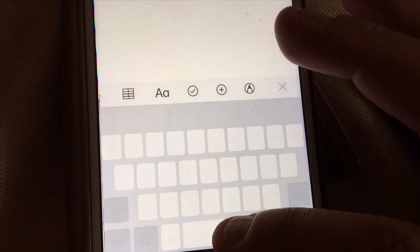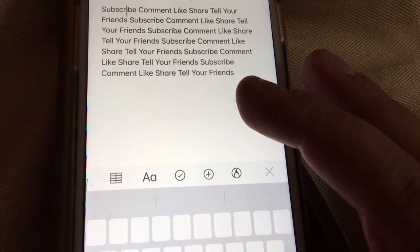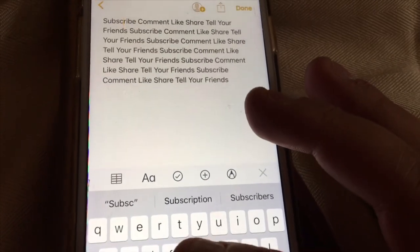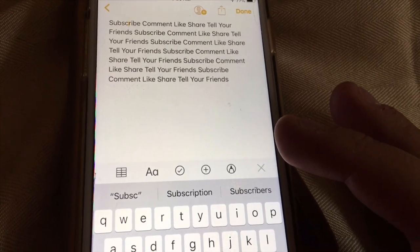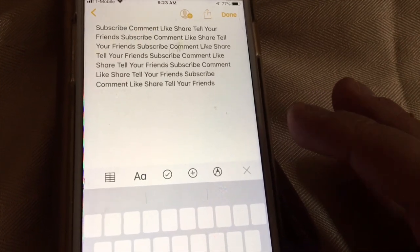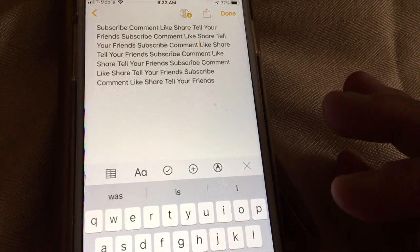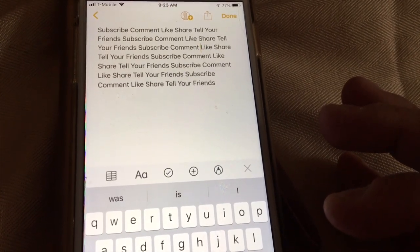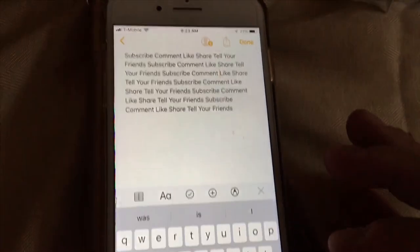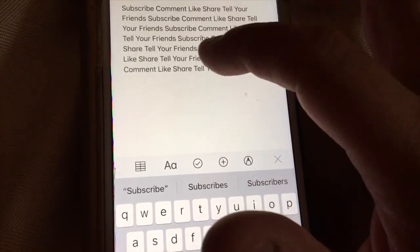It's basically like having a mouse and rolling the cursor around and dropping it someplace. When I used to have to maybe do certain words over, or I wanted to take a letter out, I would tap on the physical word. But now, maybe it was always there and you're just realizing it — you can hold that space bar down when you're writing a note, and just move that cursor around anywhere. It's absolutely fantastic.